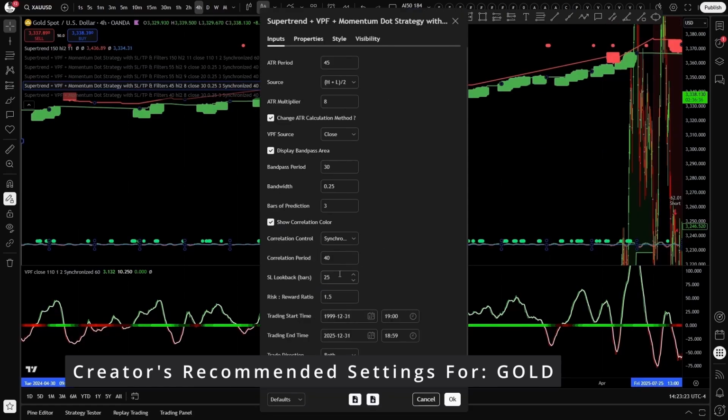Oh, I wanted to mention that I'm using a stop loss look back of 25 candles, because he didn't mention how many candles we should look back for the swing low, swing high stop loss. But I saw a few examples from his trades, and I saw one where he used a 22 candle look back for the stop loss. So I decided to go with 25.